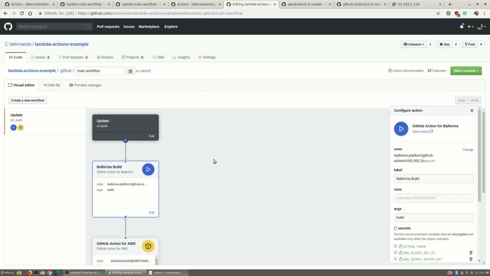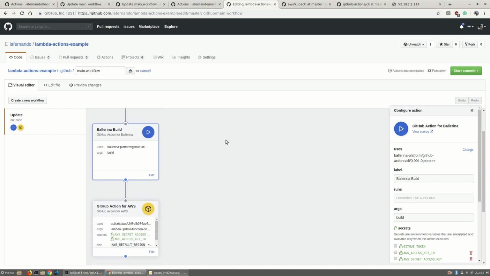I already have a Lambda example that I created earlier at this location. There I have basically configured to do the same build to the source code I have here.